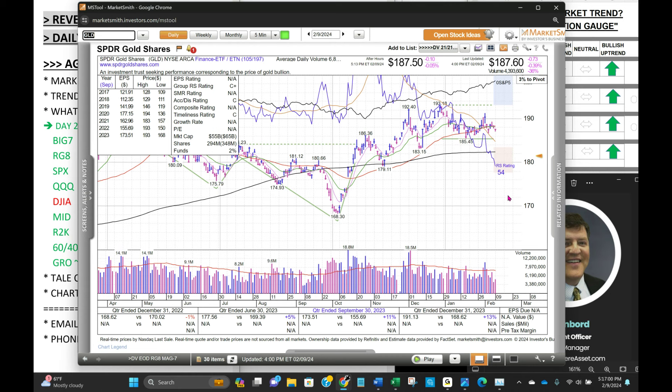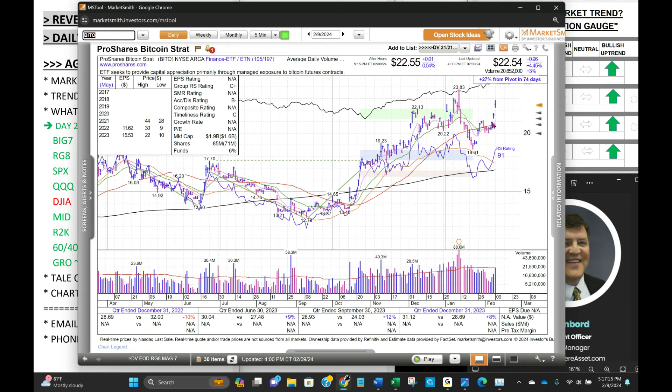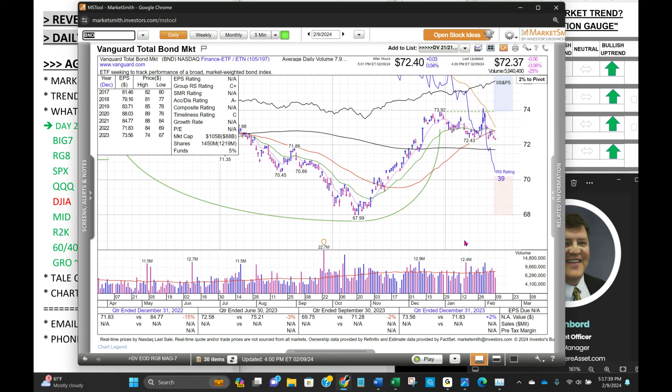Gold and gold stocks — not the best day today. Gold down 0.39%, GDX down 1.21%. I'm going to stop talking about gold stocks unless they start forming some kind of a productive pattern. And speaking of productive patterns, here's Bitcoin gapping up for the second straight day — closed mid-range but up 4.5%, up near the top of this range before the failed breakout on the euphoria of the ETFs led to a sell-the-news event, but has now recovered most of that sell-off. Bonds: BND tight action, barely down 0.08%. Long bond TLT also tight, down 0.20%.